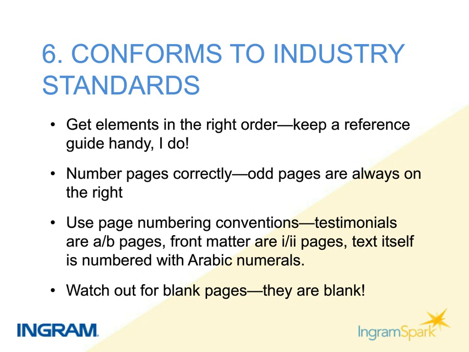Things that are wrong with your book from the point of view of not conforming to industry standards will pop out like a sore thumb. And what message are you going to give to somebody who's very experienced at looking at books if you've numbered your pages incorrectly, and you've got page one on the left and page two on the right? You never want to do that. The message you're going to give them is, hey, this book was produced by an amateur, and because of that, there's no particular reason to guarantee that the information itself is going to be reliable, or that it's been verified, or checked, or that it was edited. You're just advertising your book as an amateur production. That is not the way to get a good result in the market.